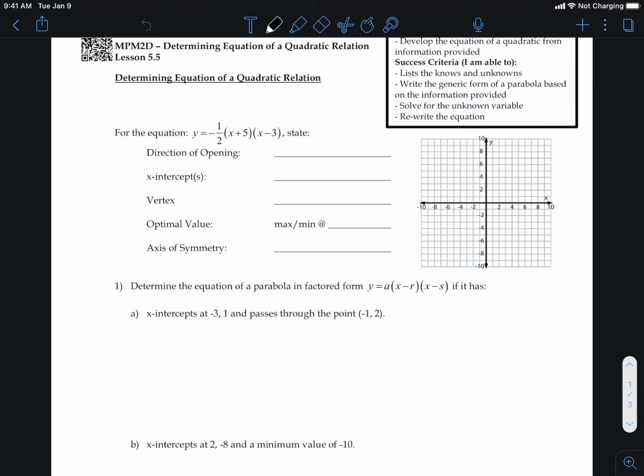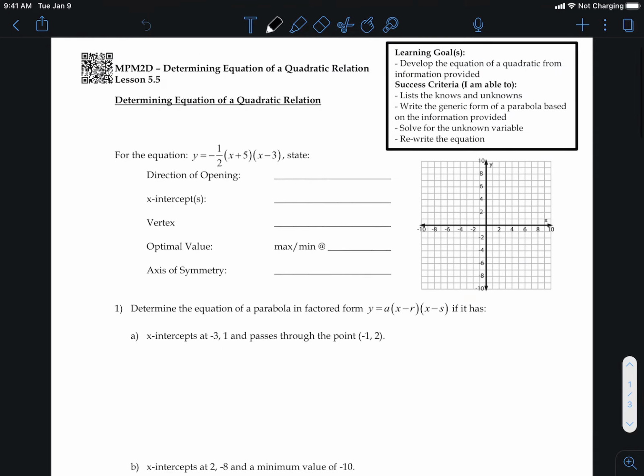So with this, okay, we're actually gonna physically start to graph these things now. We're still gonna use all these skills, like nothing goes away. It all builds, right? So with this, we're gonna try and develop the equation. We're gonna do two things. One, you're gonna be given the equation and you're gonna produce the graph. The second thing is I might give you the graph or some information about the quadratic and you're gonna produce the equation. So we're gonna go in both directions here.